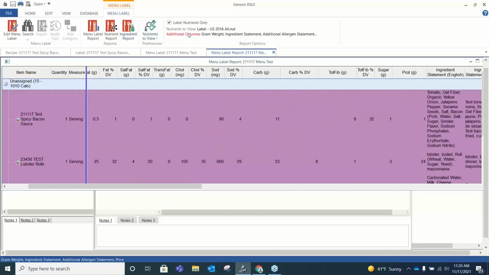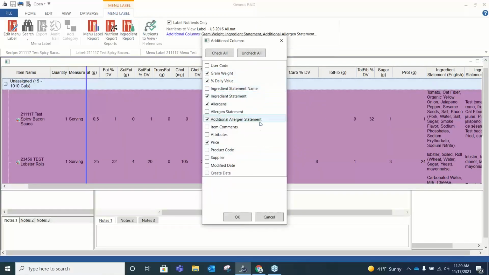So this is really where you're going to customize your report, put the things that matter to you, change the format. You may want to just have an overall allergen statement versus broken out allergens, or with your ingredient statement, how you want to place that. So there's a lot of different changes you can do with the new system.